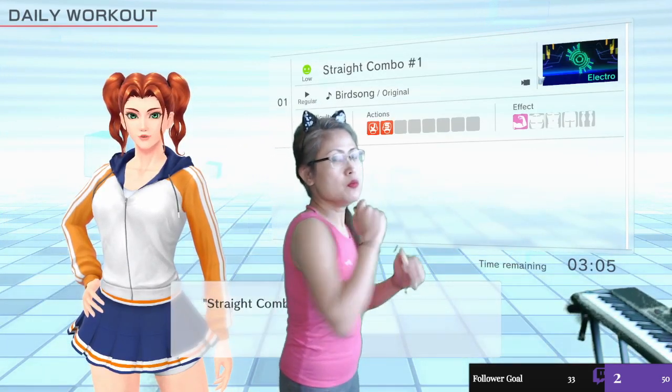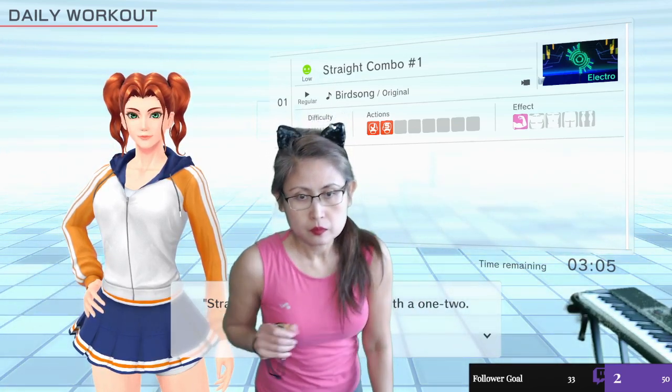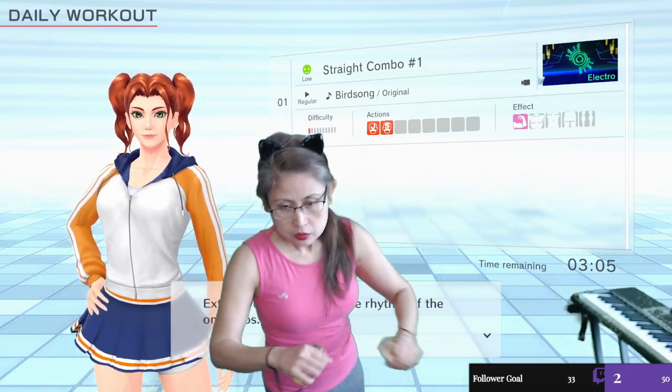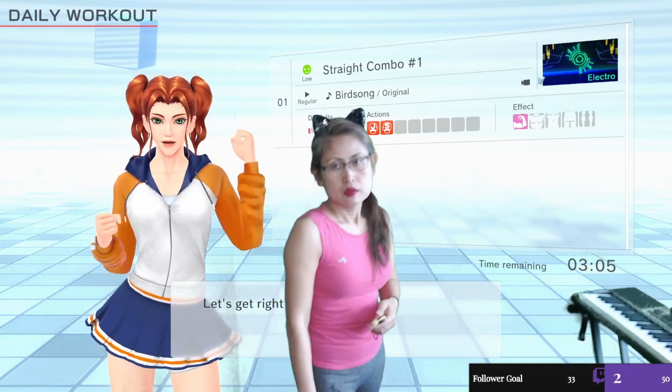Combo number one links jabs with a 1-2. Extend your punches to the rhythm of the 1-2s. Let's get right down to it.